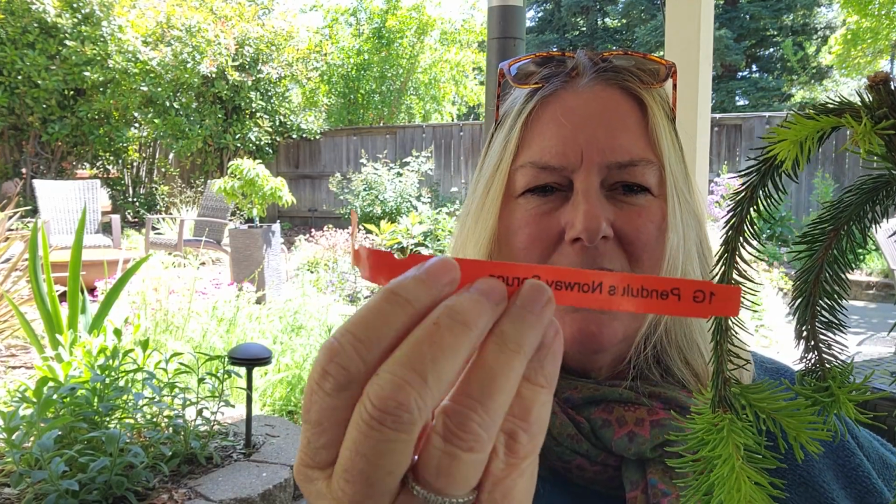But for those of you who are interested in picking up something like this, here is the name. I got it from fastgrowingtrees.com, and here is the true name. And what I like about Fast Growing Trees is their trees arrive really well packaged, safe, pretty well rooted. I'd say my olive tree was less rooted. I felt like it needed a little bit more time in its can to settle in.